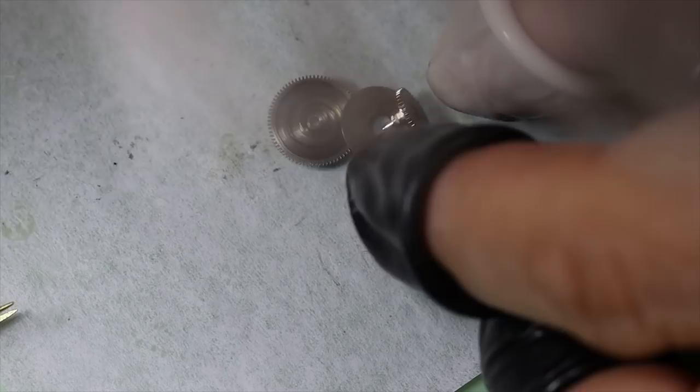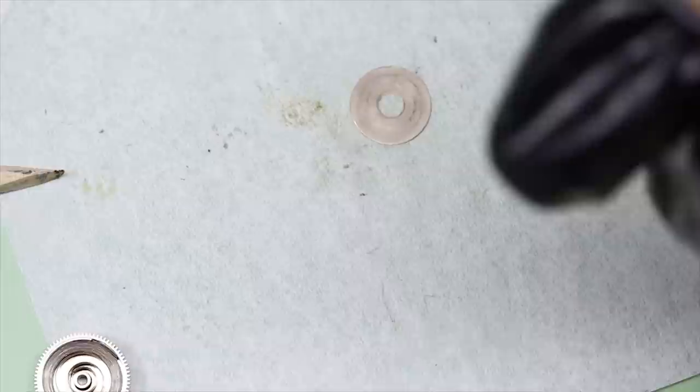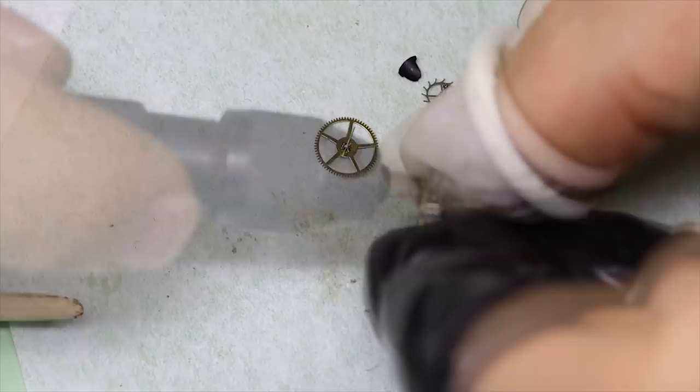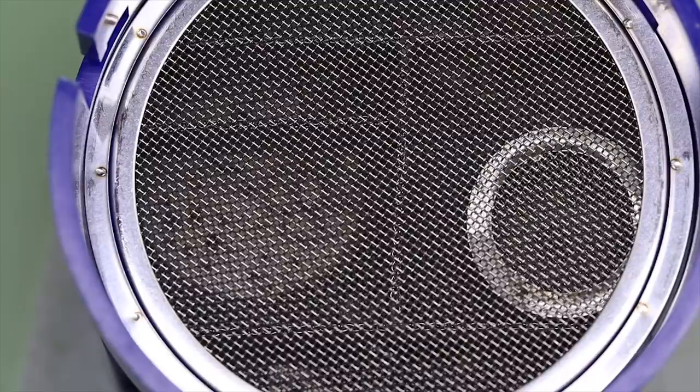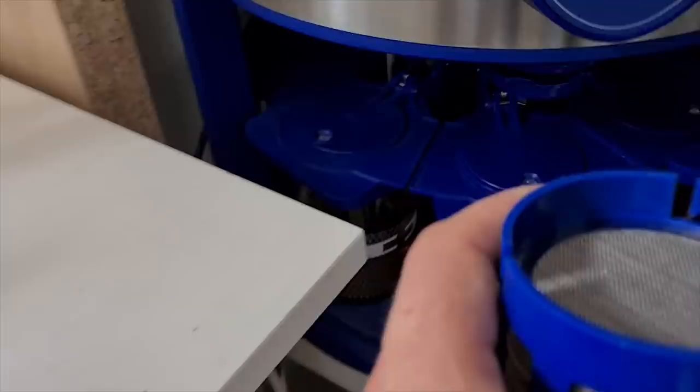You see the barrel is also very similar to Doug's watch. If you have one of these barrels, you just twist the barrel arbor wheel the opposite way of winding the watch and then it's going to come loose, so it's actually pretty simple. I'm going to clean the pivots a little bit as well before we put everything into the basket and get ready for the cleaner. Now someone also asked in the comment section how much a cleaning machine like this costs.